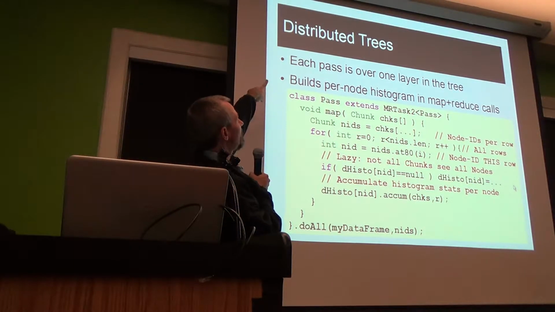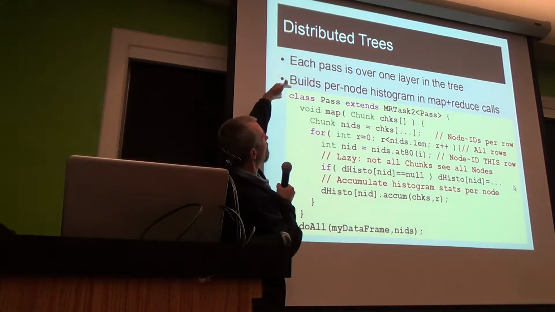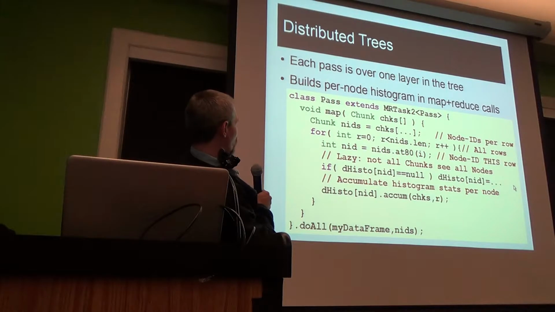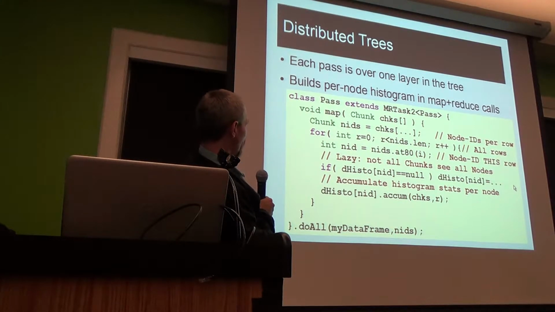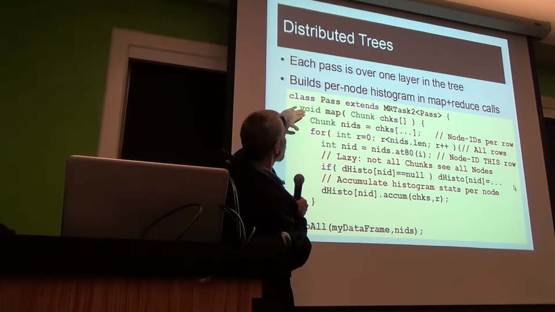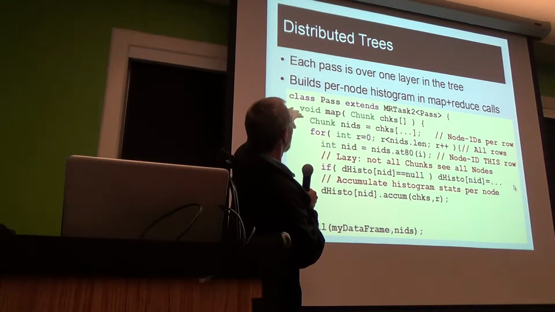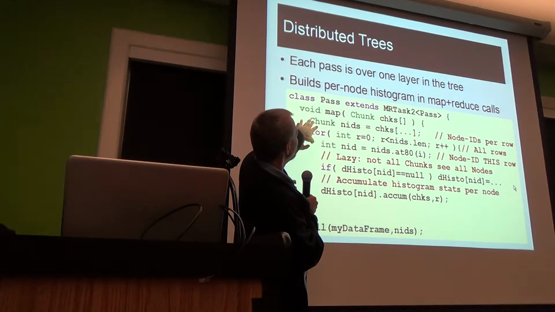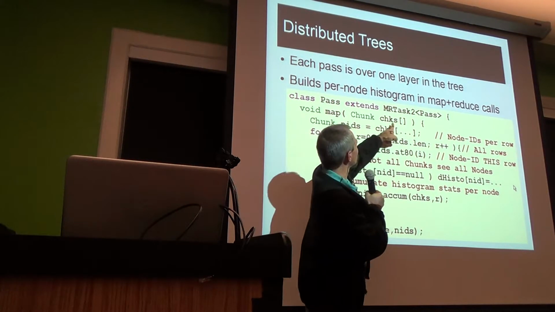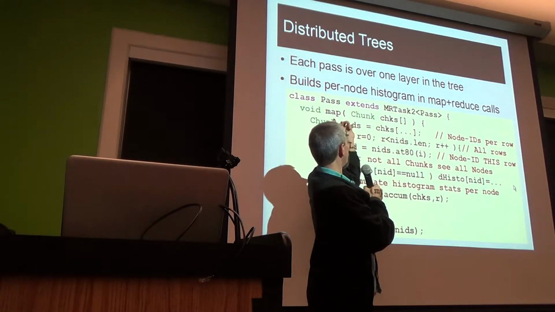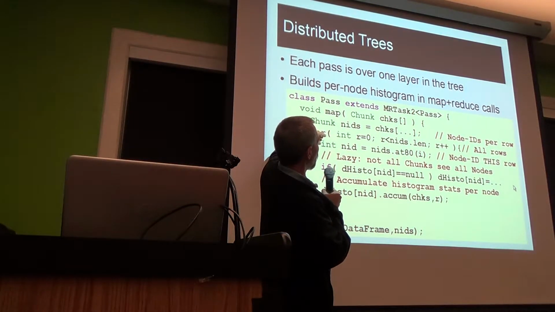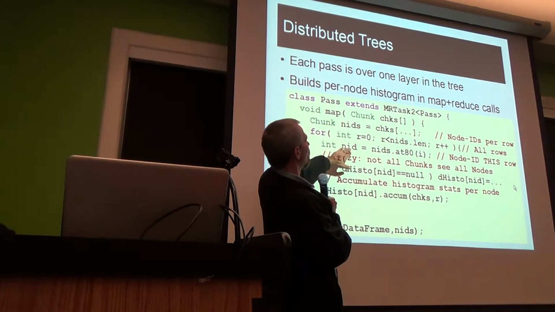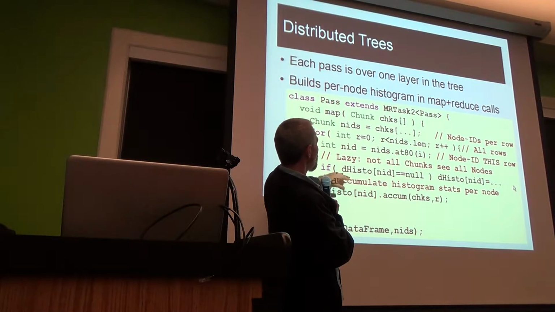Okay, so this is what I said. Each pass is a layer in the tree, but I'm building them one at a time here. This is a short eye chart form of the pass. I'll touch it real quick and then we'll move on. So I have a map call over my data. I've just made a pass thing which comes from a MapReduce task. It's got some node IDs. It's pulling out one of the chunks of my data. All my columns are my chunks array, so my node IDs is temps. And I'm rolling over all my rows, grabbing out the length of the rows. I pull a node ID out for this row, and then I go ahead and make sure there's a histogram.